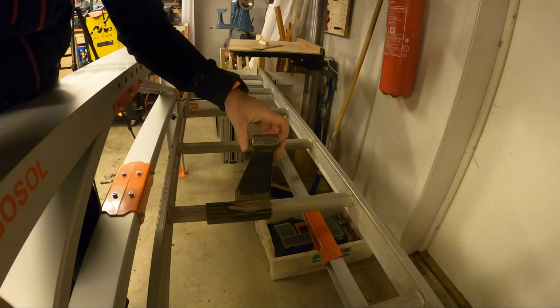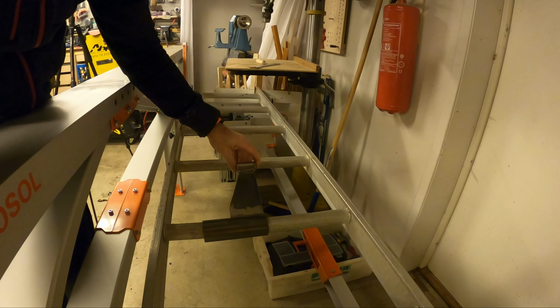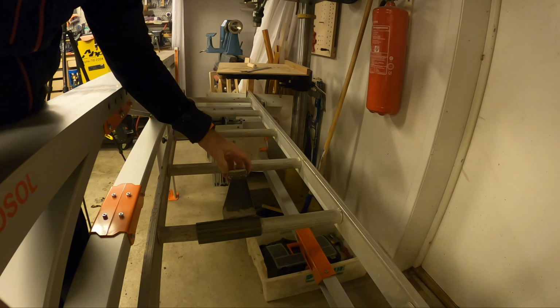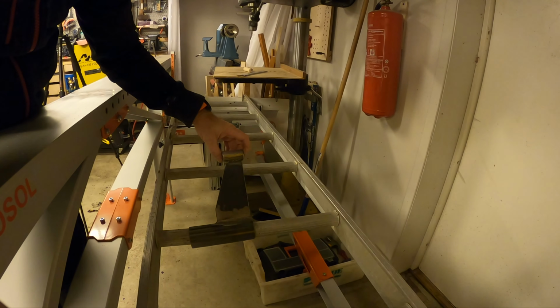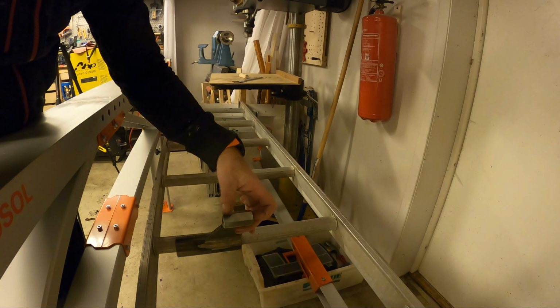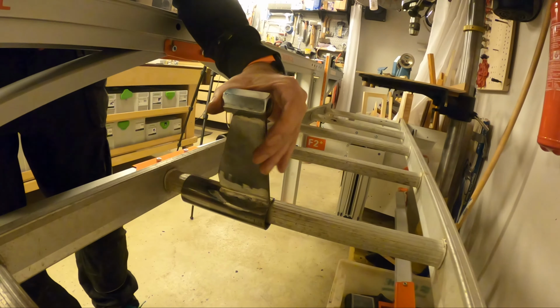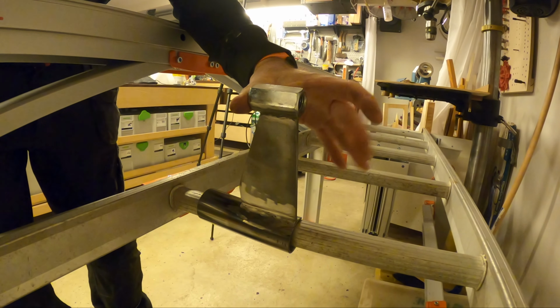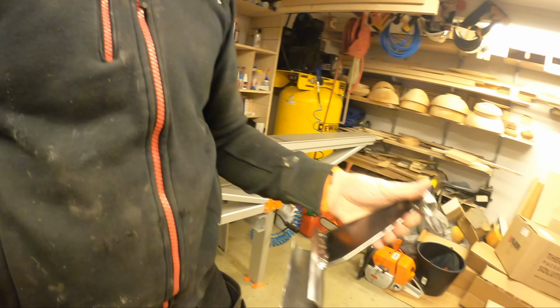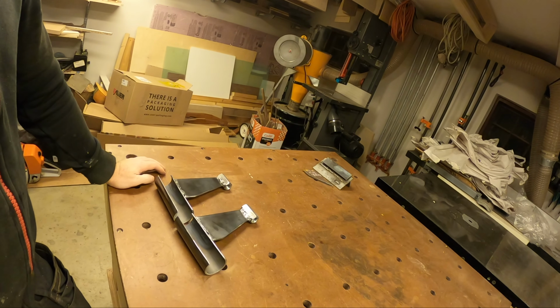So this is how it will go on. And you can actually angle it any way you want so that it even supports lower logs as well. And then the threaded rod will go through here. And then once that kind of bites, you see that it's pretty much stuck. Not pretty, but I think it'll work.